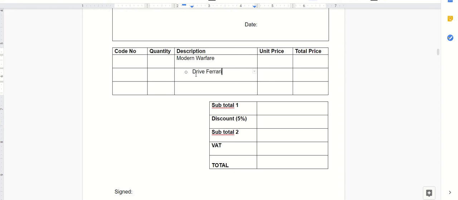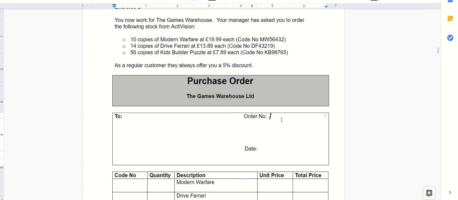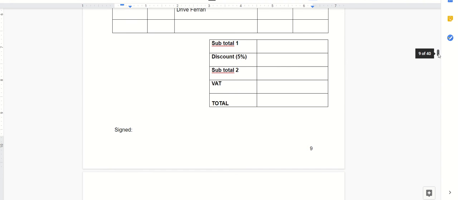Remember, a purchase order is what you send to a supplier. If you're buying stuff off someone, you send them a purchase order with all the things that you want, and then you give them a purchase order number as part of your business. Your business has a log of all the different purchase order numbers you've given out, and that helps you identify what particular things you've been spending money on. Okay, so that's what a purchase order is. You send it to the supplier saying this is what I want.